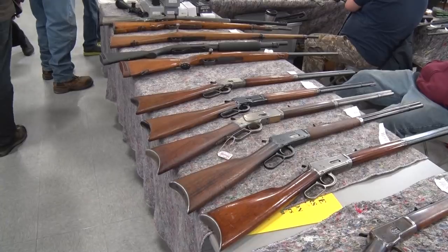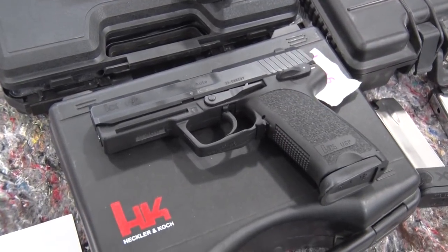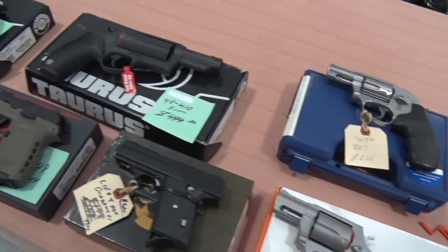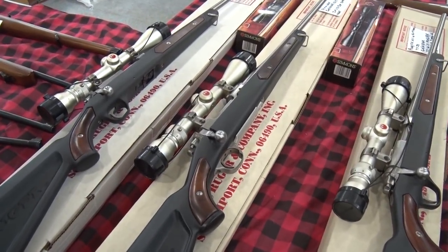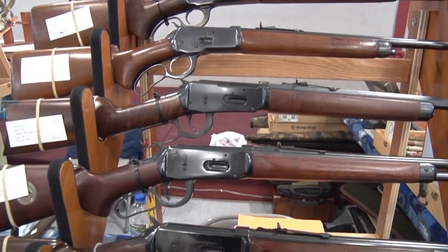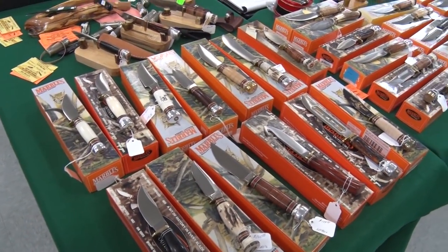Personally, I'm an instructor as well. I'm also a certified range officer, so we have a great group of very well-trained folks that will be able to take anyone from the public and provide them with safety training. To get your CPL, you have to have safety training, but we don't offer the CPL. CPLs are offered by professional people who do that for a living. We don't compete with them.